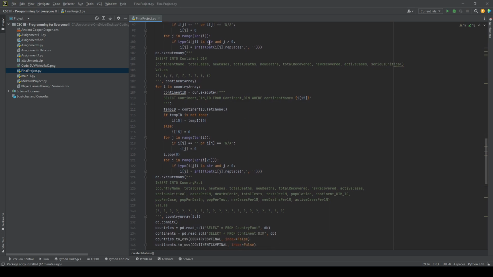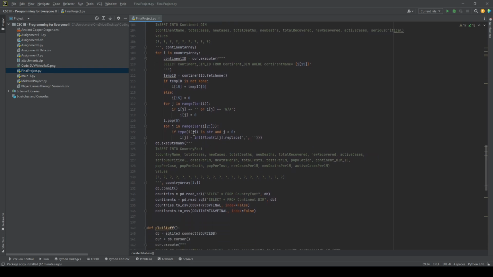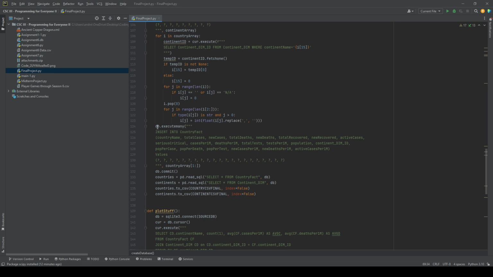And then same thing as up here, we change all of our string values into integer values. Again, there's no rounding, it's all integer based here, so we can make it all integers. And again, the values are not quite high enough to worry about changing it to a float and then an integer. And then we throw in our execute many, which, this is a very long set of data, so there are quite a lot of variables.